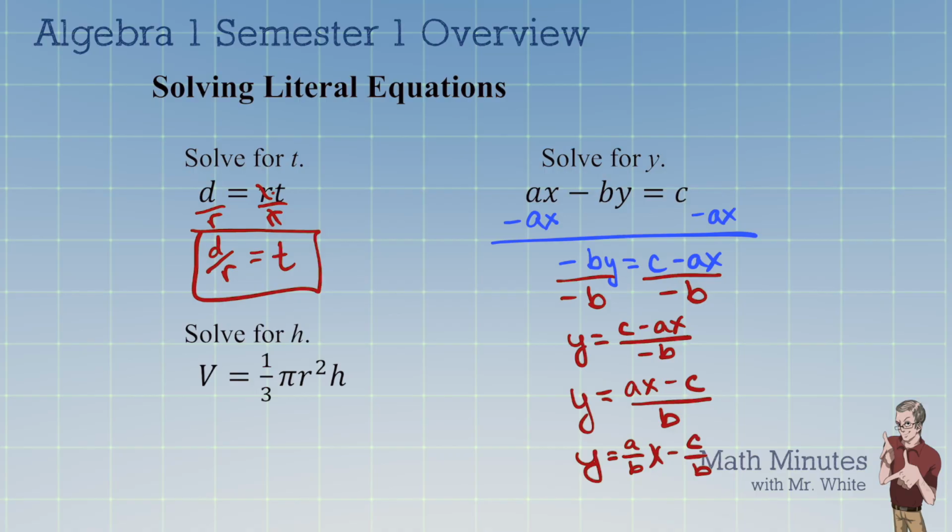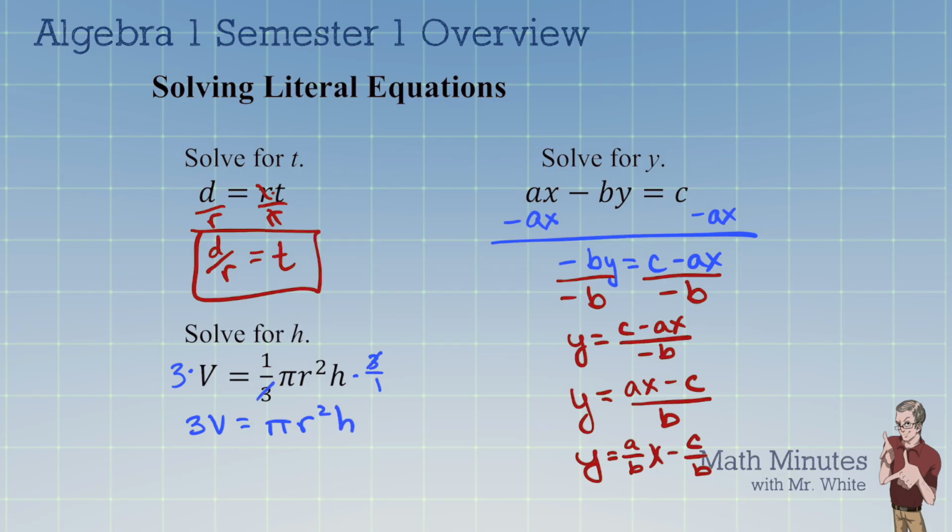All right, solving the volume of a cone. This is the volume of a cone that looks something like this. Solving the volume of a cone for the height. All right, well, how do we get the 1/3 out of there? Remember working with fractions earlier? We don't divide by 1/3. We multiply both sides by 3. So we get 3v equals pi r squared h, because these 3's cancel.